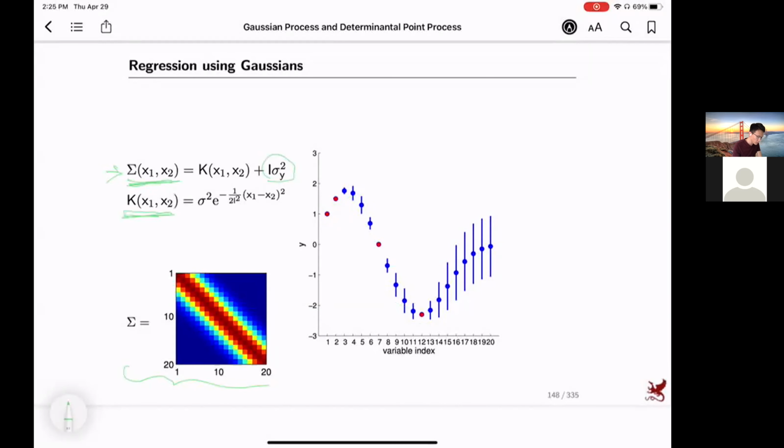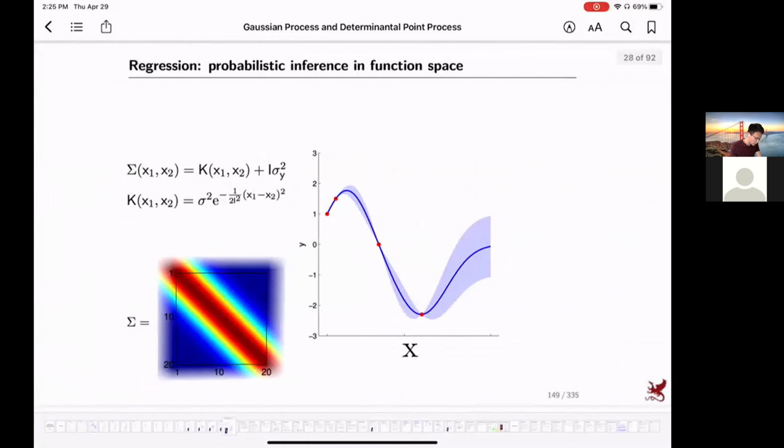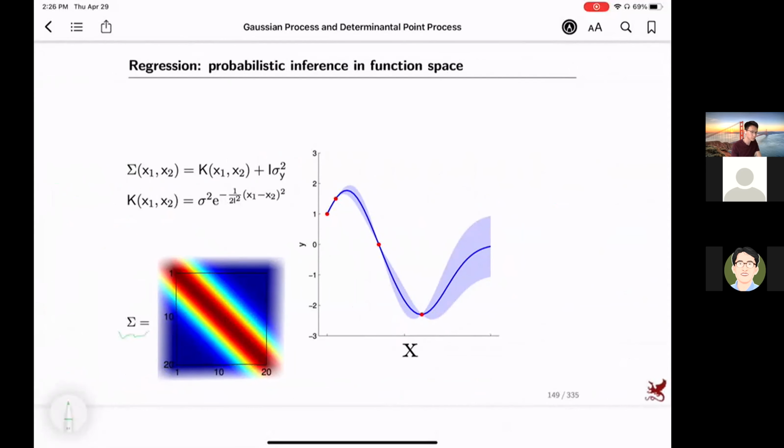In this case, this kernel function, I think most of us are very familiar with, we can think of it as a similarity measure. If I compute the kernel between point x1 and x2, that basically tells me how similar x1 and x2 are. And then we have some random noise we want to add to this kernel value to allow more randomness. So this is just a hyperparameter plus the identity. Yeah, so with this kind of function, we can go to infinite dimensions. We think of the covariance matrix as like a— Can you go back?